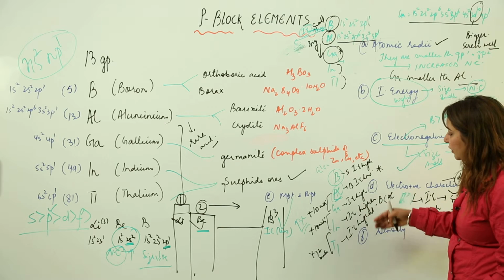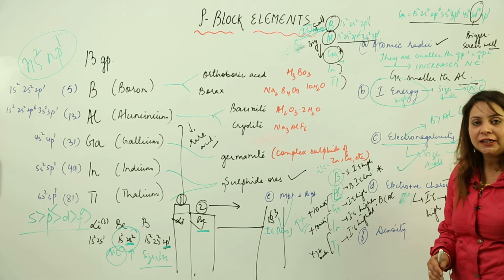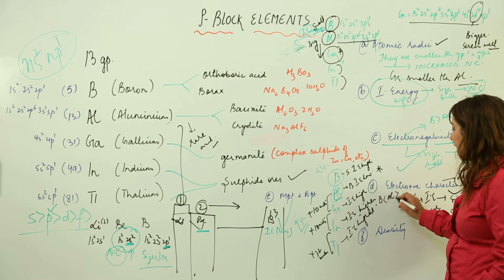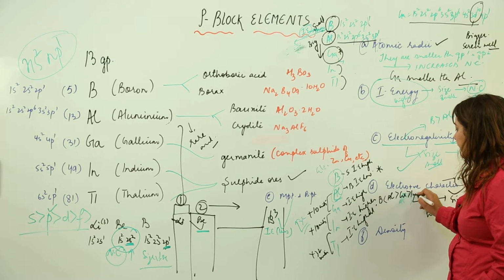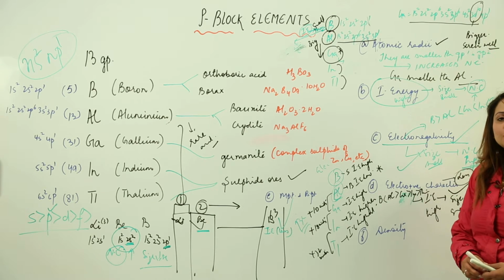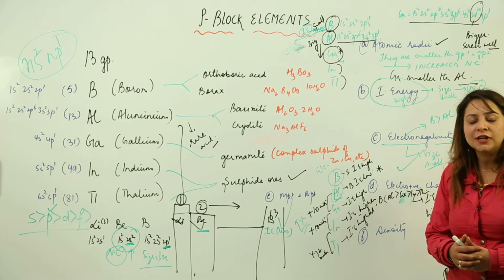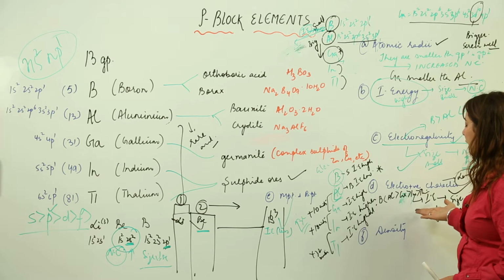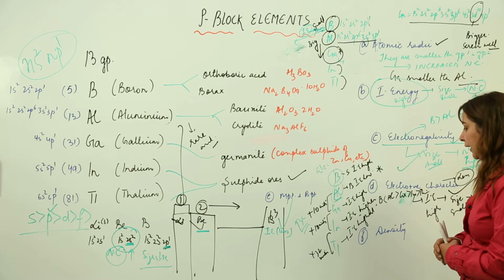Then after that we have discussed that nuclear charge is progressively increasing, therefore ionization energy is also increasing. So therefore we will see that there is a decrease in the electropositive character. That means the tendency to lose electrons is decreasing as we are moving down because ionization energy increases, right. So this is all about the electropositive character.